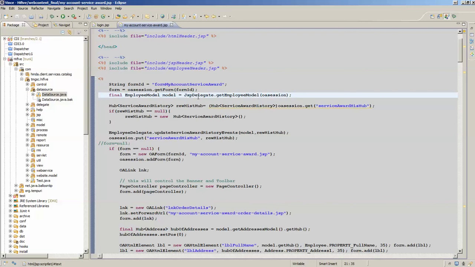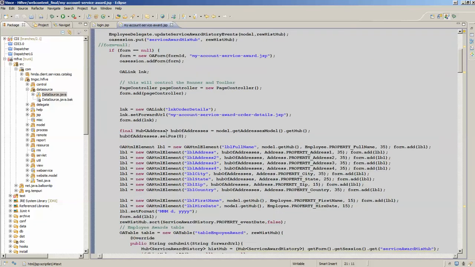Within the JSP code, we're actually getting the employee's model. Again, when the employee logged in, we set up a session that tied to that employee. So now based on the session, we can access the employee. From that now, we're able to start tracking or having access to the different models. In this case, again, if we looked at OABuilder, we'd see the employee object, which we talked about earlier, how we have a model to go with that. From this model, we can get to everything that employee has access to.